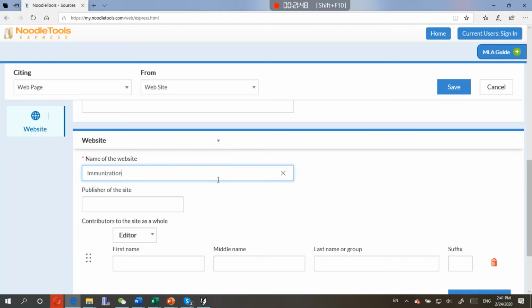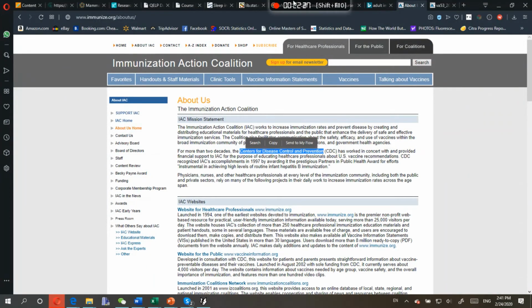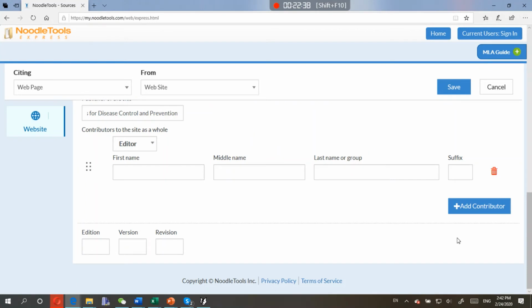Is there anything else we can post here? Edition, version, revision, nope. Okay, that's all fine. Okay, they are a part of the Center for Disease Control and Prevention, so CDC. Cool. So I'm going to copy that and paste that to their publisher. So Center for Disease Control and Prevention. Okay, and that looks good. So let's go ahead and save that.